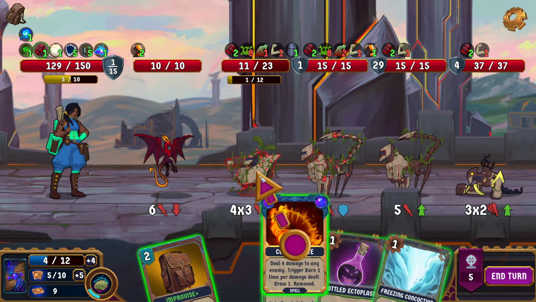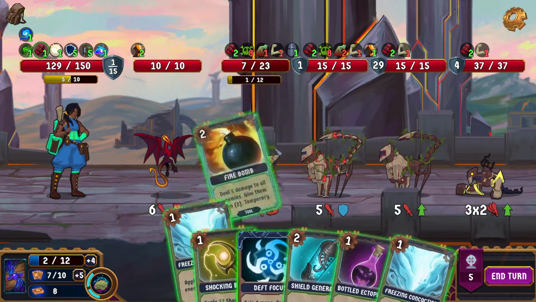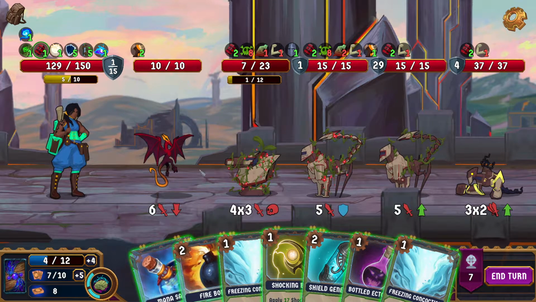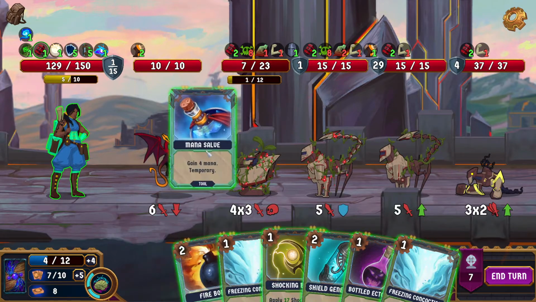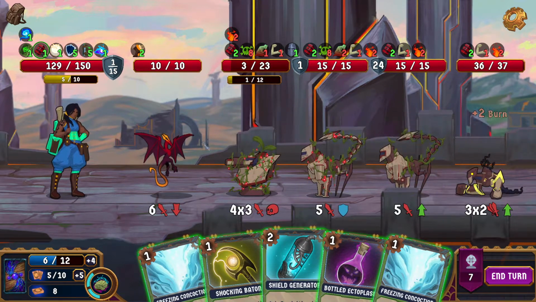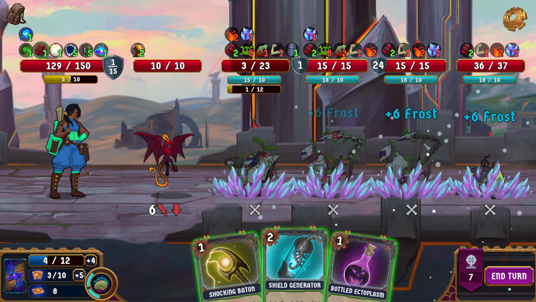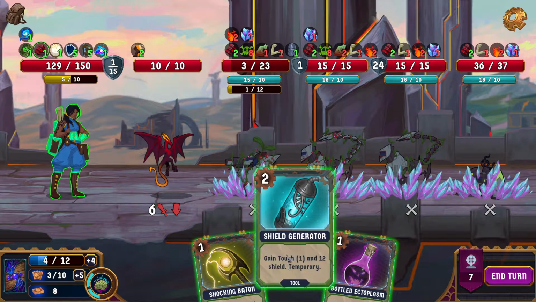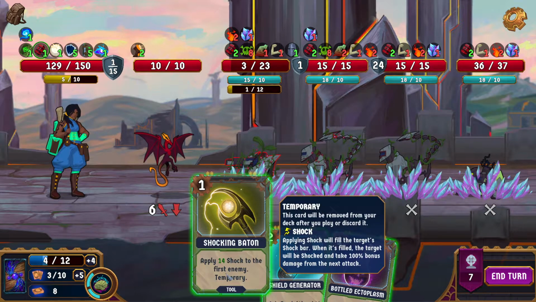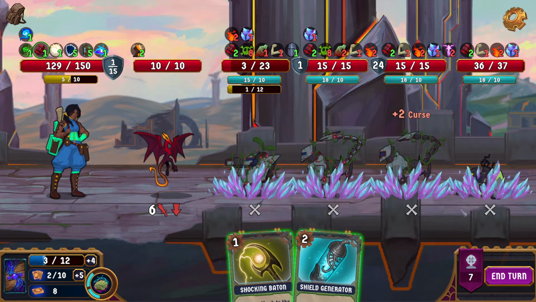Improvise plus. Deft focus. Ooh, that would have been nice before the conflagrate. That's alright. 4 mana. I have 2 of these. What does tough do? Tough is not that great. It would just go away. The shock does not help. Hit that one. Cool.